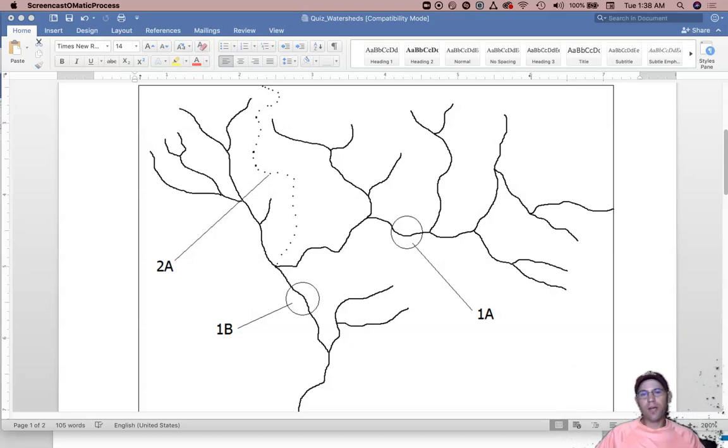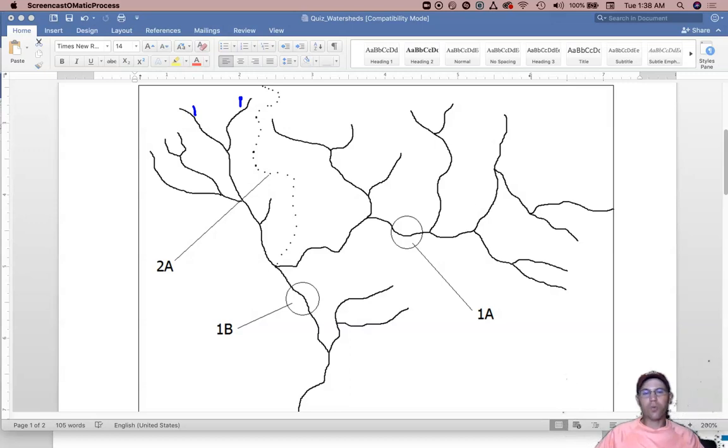With regard to numbering our stream, which is the solid lines here, we're going to say, number 1 here, number 1 here. And I want to emphasize, if you look at a topographic map, you're going to see dotted lines. Those dotted lines on topo maps are intermittent streams, streams that don't flow all the time, or ephemeral streams, they flow certain times of the year. On this quiz question I asked on 2A, what's the highest line? This is a dividing line, what's it called? And you would say ridge line or whatever. But all right, back to the exercise at hand.